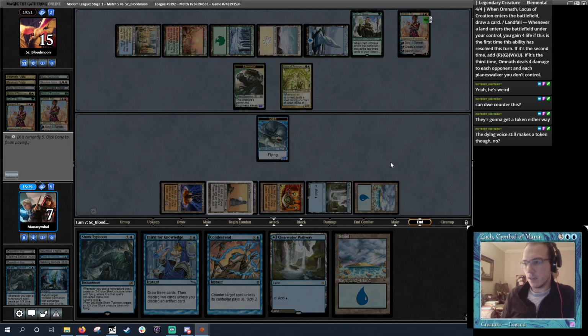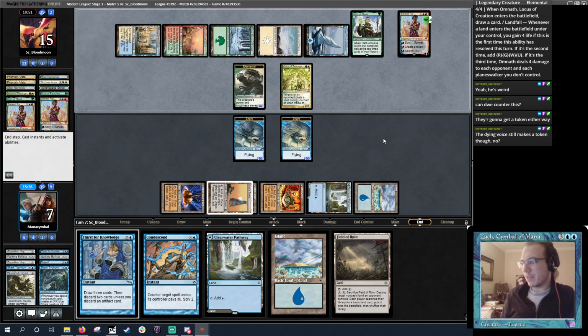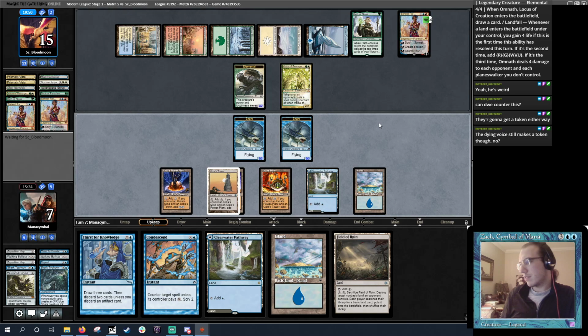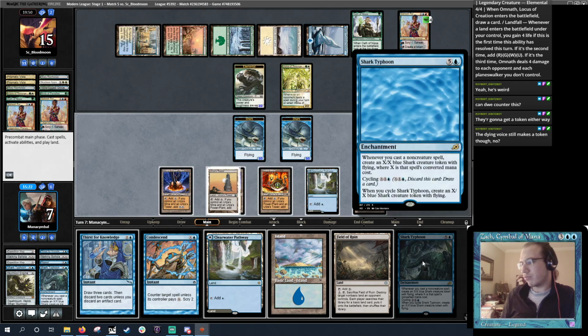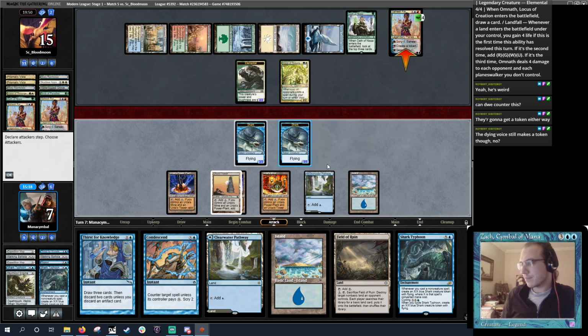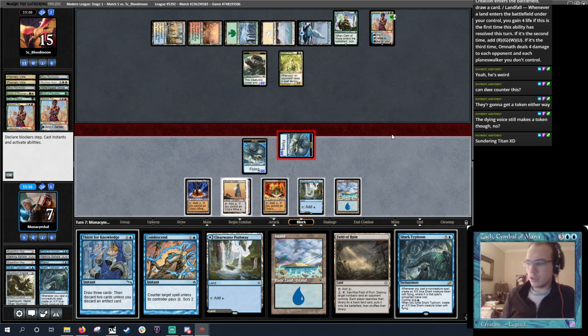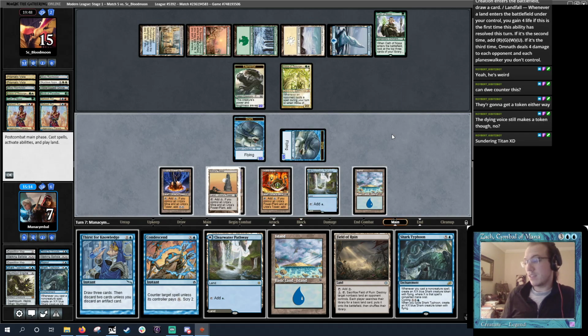Shark token, woo! Also, every card we draw makes it more and more likely we're going to draw one of our truly terrifying haymakers. So that's a good one. Smash. Sundering Titan. Sundering Titan seems pretty much money right here.